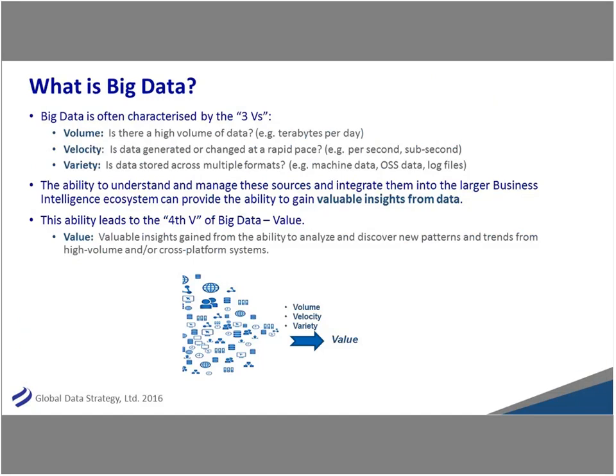Quick on definitions. Don't roll your eyes if we're going through the definition of what big data is. But if you haven't been living under a rock, you've heard big data, you've probably also heard different variations of the V's, right? So everyone has their version. I'll give you mine. I think the common ones are often the three V's. It's the volume that I've talked about already, the high volume of data, the velocity, the fact that it's generated so quickly and changes so quickly, as well as the variety, the fact that it's not just relational databases, it's in log files, machine data, et cetera.